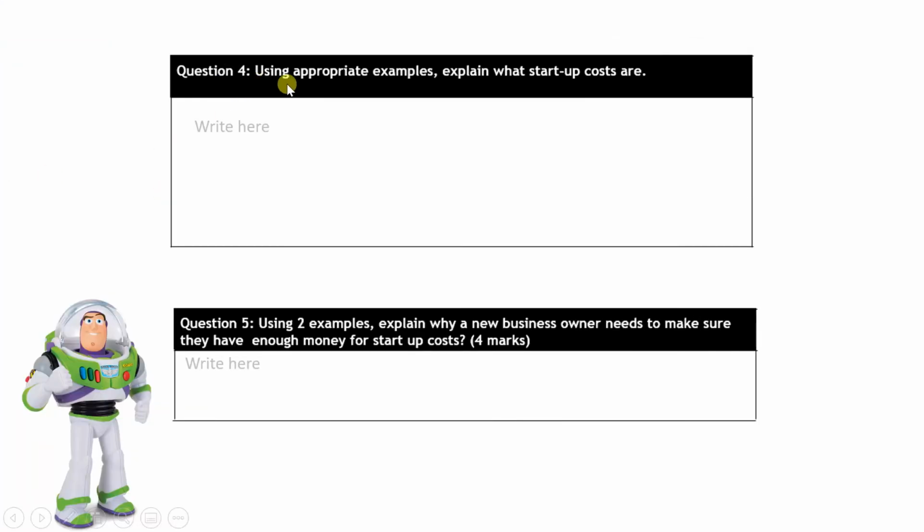Question 4. Using appropriate examples, explain what startup costs are. Question 5. Using 2 examples, you might want to use the ones above, explain why a new business owner needs to make sure they have enough money for startup costs. So this way around, you've got to think of the things you need the startup costs for and explain why you've got to cover that right at the beginning.